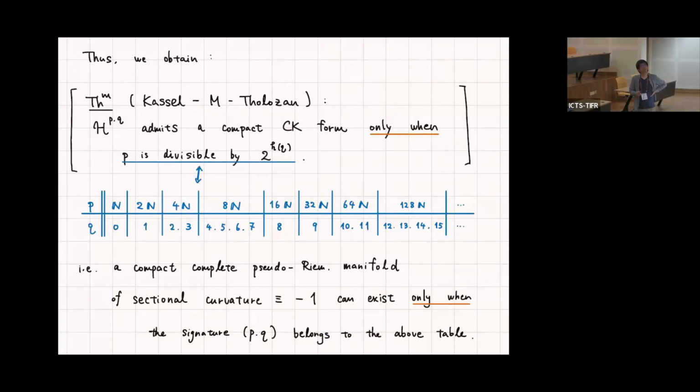And what we get is, so this H^{p,q} admits a compact Clifford-Klein form only when p is divisible by this number. Namely, p and q belong to this list. In today's morning talk, Professor Kobayashi said that its tangential analog was proved in the work of Kobayashi and Yoshino in 2005. But now we have proved a similar result for the reductive setting. Although we only proved the only-if part, and we do not know if the converse holds. And if we believe the conjecture mentioned by Kobayashi in today's morning talk, then we cannot expect the converse direction, but we don't know. In any case, except for these cases, there does not exist a compact quotient, or equivalently, there does not exist a compact negative space form of signature (p,q).